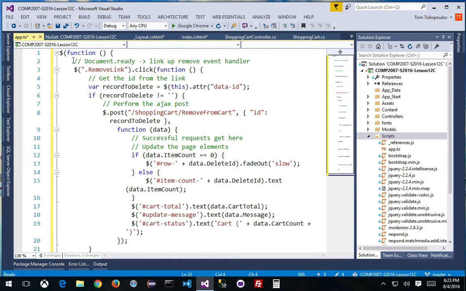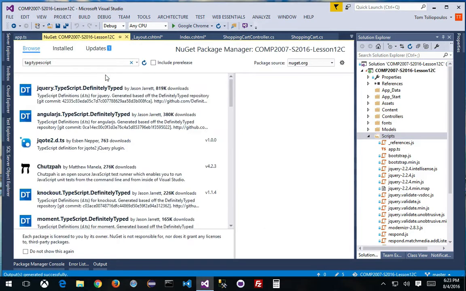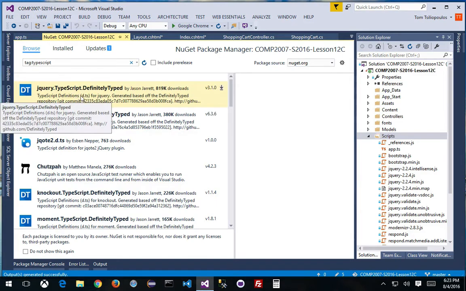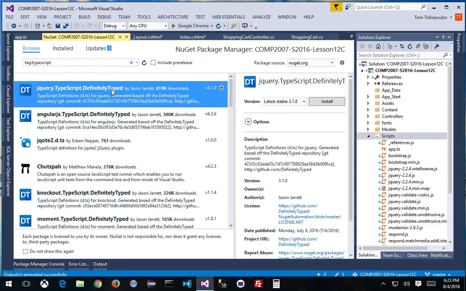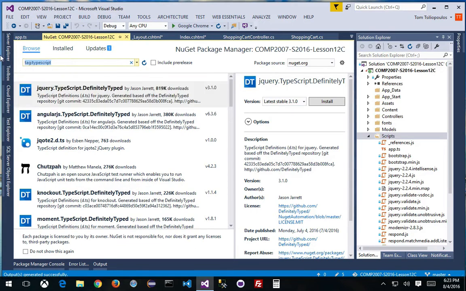Notice that we're getting an error for the $ sign. It says, hey, what is this $ sign thing you speak of? Because TypeScript and JavaScript don't know anything about it. In order for us to get code hinting for TypeScript, we need to add in some typings through NuGet. So I'm going to save this one and go to NuGet. Under TypeScript, I can see that automatically it's asked me to add in a jQuery TypeScript definition library. We can add that in. If you wanted to search for it by yourself, you can just search for TypeScript.